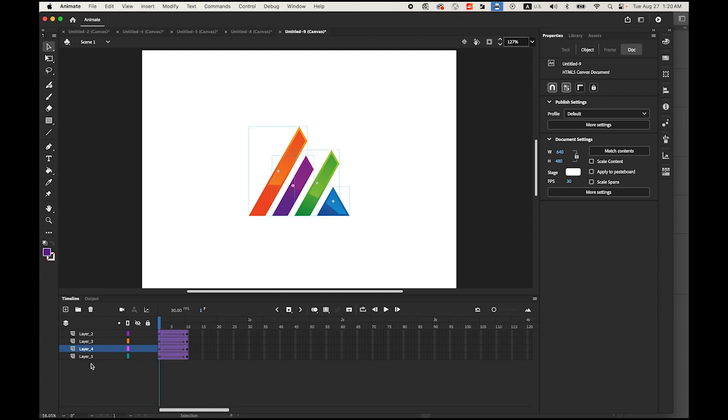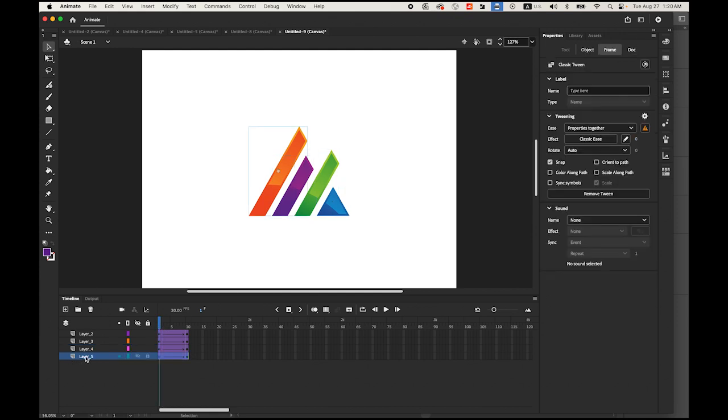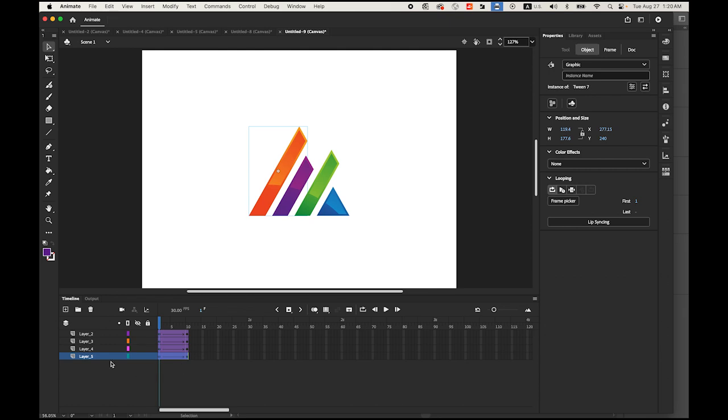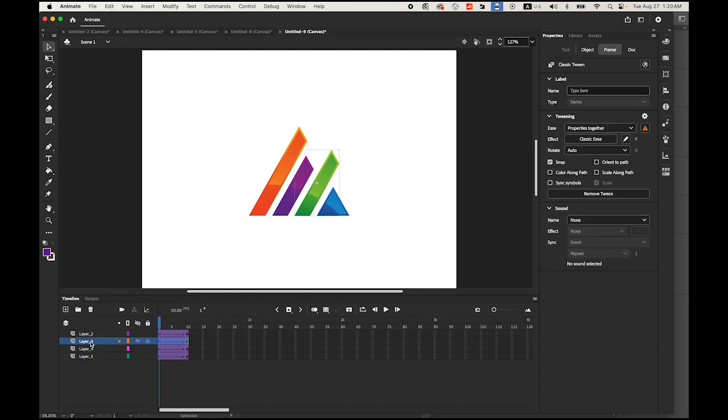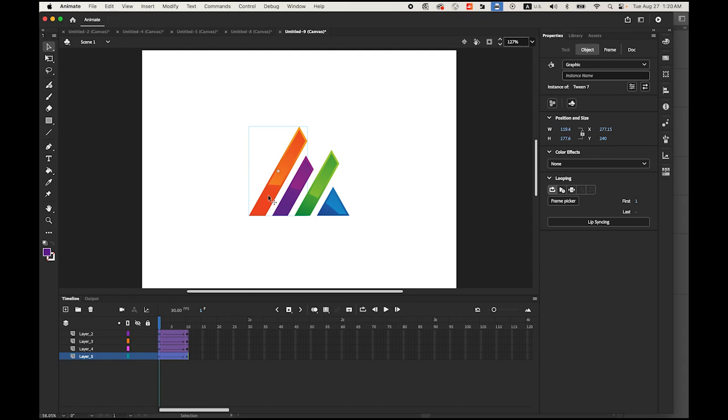Now my plan is I want to have my red bar and the orange bar on the bottom first, and the second layer from the bottom, purple, green, and blue triangle last. So what I'm going to do is, on my very first keyframe, select the bottom layer. I'm going to select this. Let me move this up somewhere here.